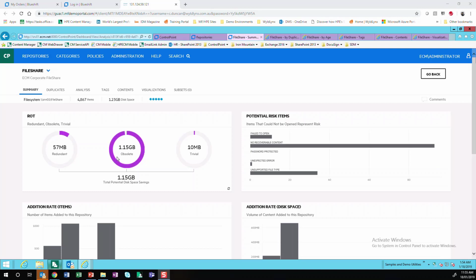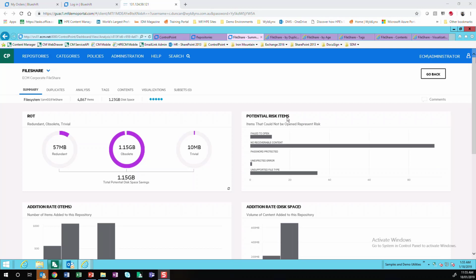Obsolete is time-based, so traditionally information, you could say that older information is sometimes less valuable than the stuff that you're working on. If you look at the life cycle of information and how frequently we touch stuff that we created 10 years ago. So this is just saying anything over 5 years that has been created or modified or changed is effectively sitting in the obsolete bucket. You've then got trivial. Now trivial are things like shortcut files, traditionally things like IT files, so just little files that are sitting through the network drive themselves.